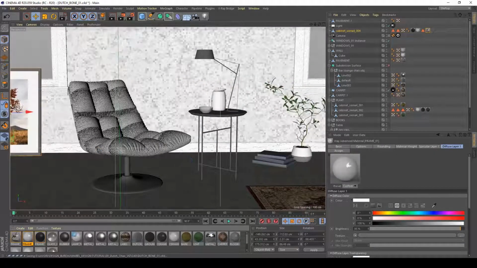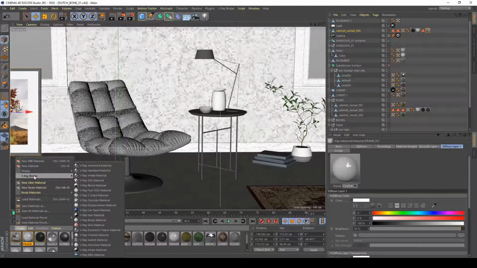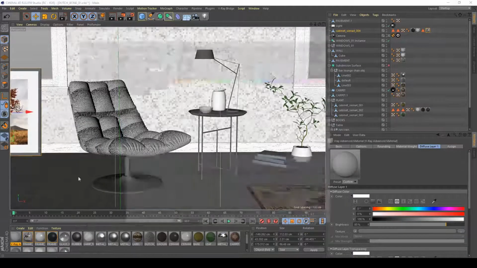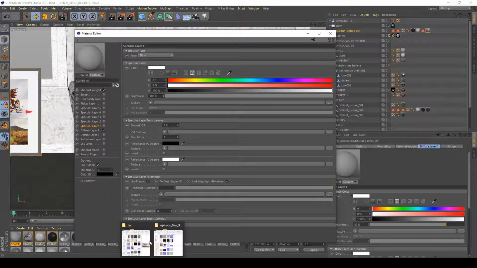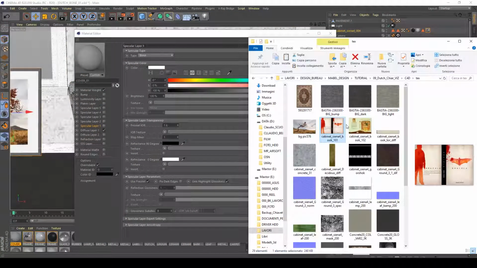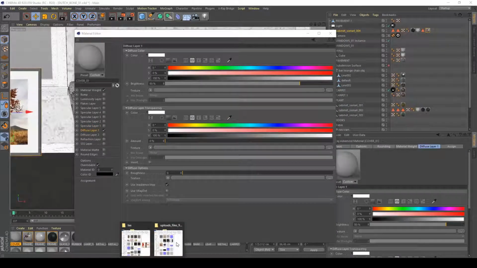Okay, now it's time for the books. So I want to create a new V-Ray advanced material. Write cover 01. Put on it the first cover, the diffuse parts, sorry.